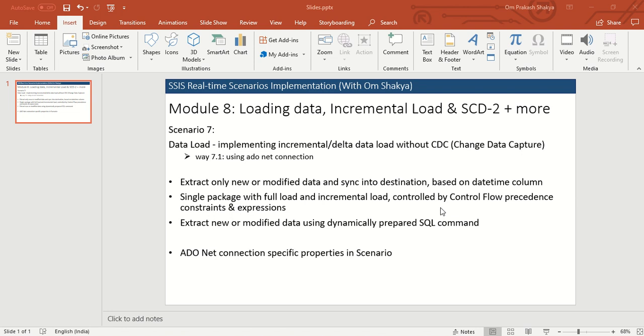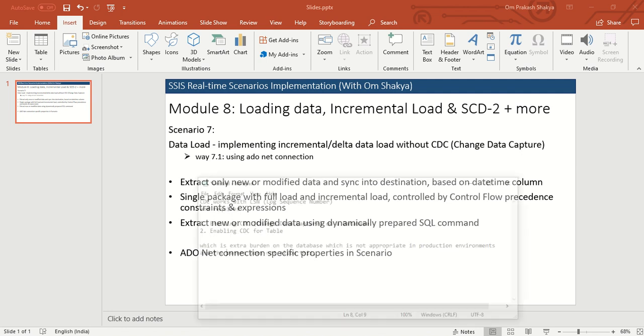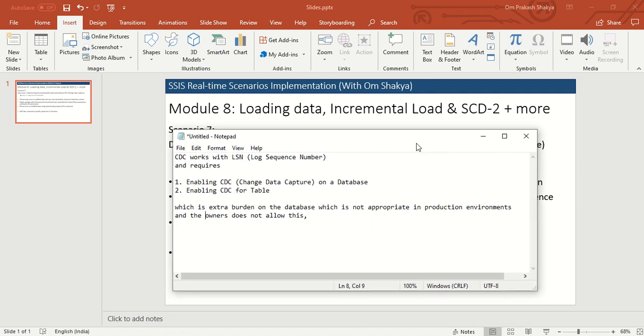But before the demonstration, let me tell you why we are not using change data capture. To use change data capture, it needs some configuration changes in the database, and it works with the LSN, log sequence number.